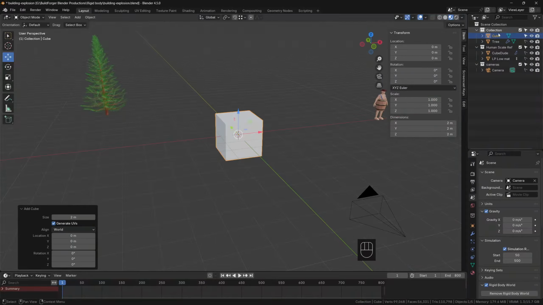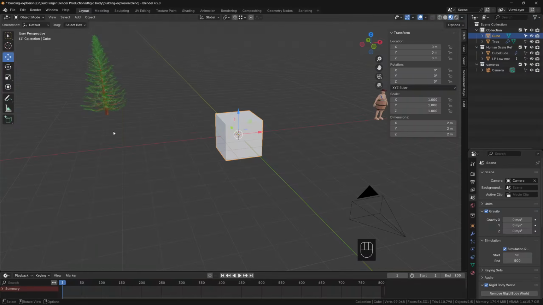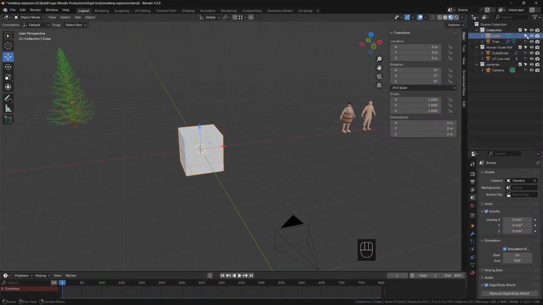In the outliner we have select and unselect icons. If you don't have those, hit the filter icon and make sure this one is blue. What that does is make it so you cannot select the items. This one I can select, it has that available right here. These ones have it turned off, like Cube Dude and Barrel Guy. They cannot be selected, neither can the Christmas tree or the camera, because they're unhighlighted on these icons.